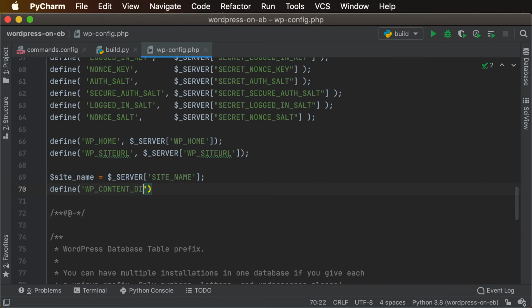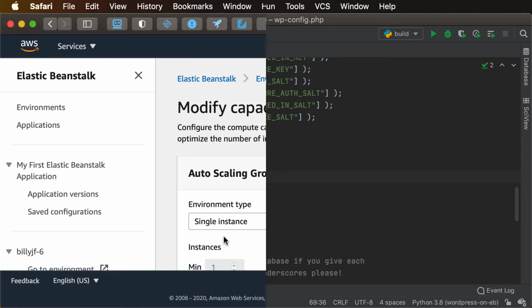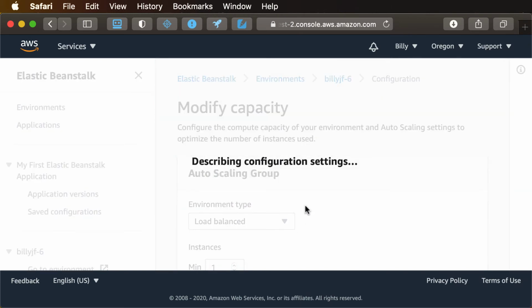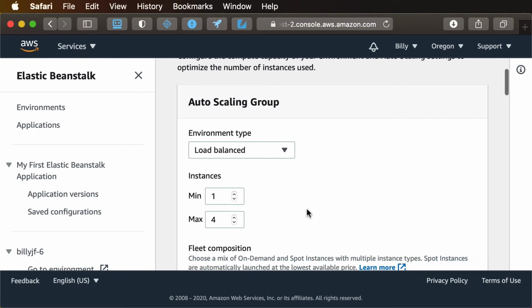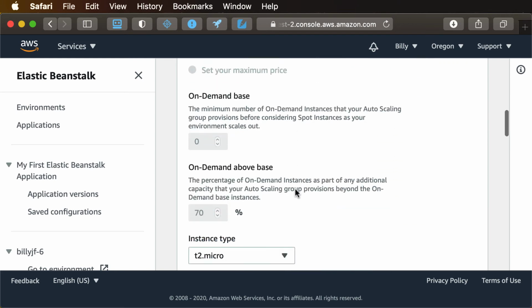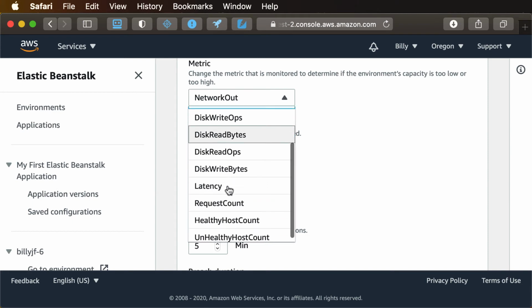And then we want to make sure to set up the WP content. We're not going to worry about the WP content just yet, but when we move off of just a single EC2 instance to where we have multiple EC2 instances behind a load balancer for when we'll want to scale up the site, we'll have to make sure that's mounted in a place where all of those EC2 instances can reach those files, so that way we can horizontally scale, adding as many servers as we need to burst to handle the additional load.